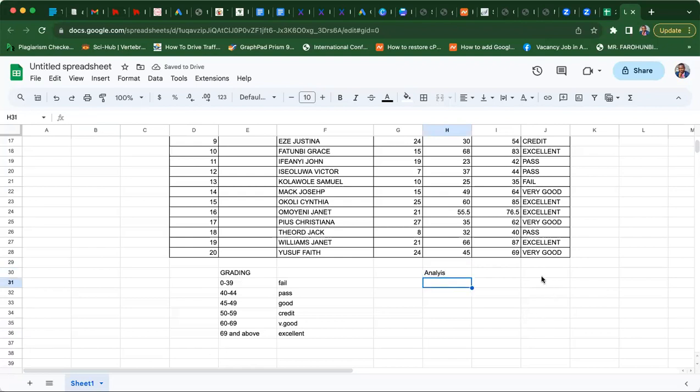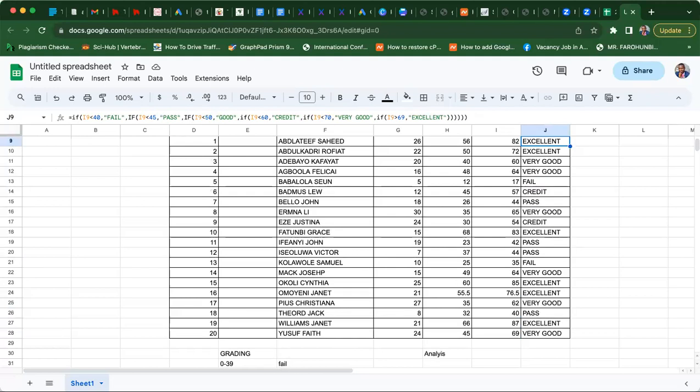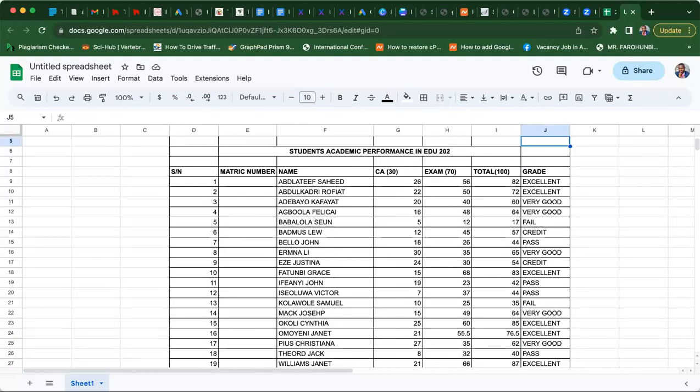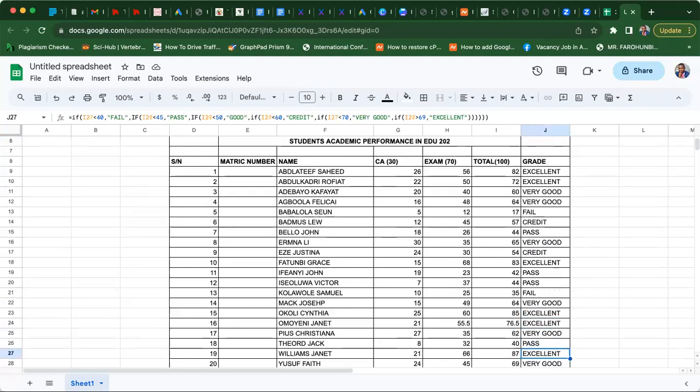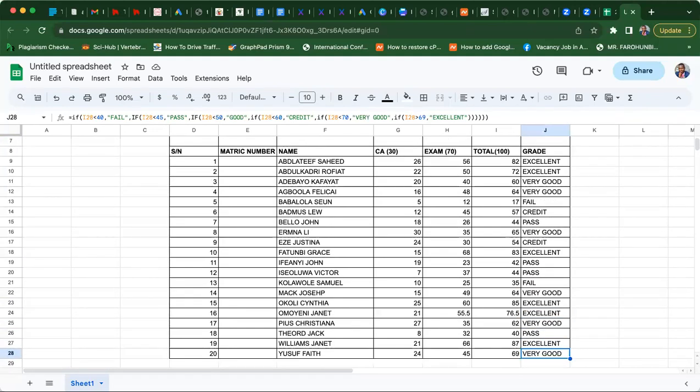You want to know who has the highest. You want to know how many A's, how many B's, how many C's, how many credits you have in these results. You want to know the number of credits, the number of passes, the number of excellent, the number of students that failed, and the number of students that had credit.